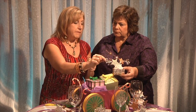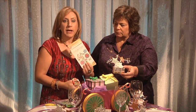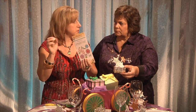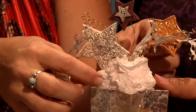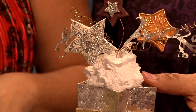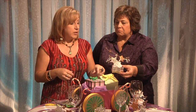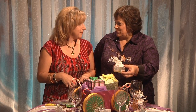And then just for a little bit of fun, I took some metallic decorative paper and used one of my Spellbinders dies and made some curlicues to make it fun. And later on, this will pop out, some tissue covers the ball. You could use these and make pins or other things. Or ornaments. And then you've got this fun little box. So it's a little bit reusable and a little bit of fun. Cindy, they just really add a lot to the table, and I like them so much.